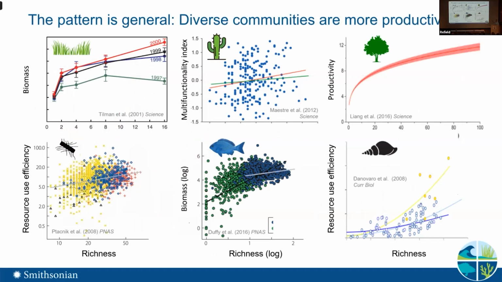I won't go through all of this in detail. I just put this up to show that result, finding that in the wild, in open observational data sets, there is a strong link between diversity and productivity, has been found now in a wide range of systems. On the top, we have terrestrial, on the bottom, marine. So the grasslands or prairies we saw earlier, dry lands around the world, global forests. And down below, we have estuarine phytoplankton on the left, the fishes that I just showed you, and even deep sea benthos. So there's a strong consistency in what we're seeing, and all of these were analyses of observational data that controlled for various other environmental drivers.